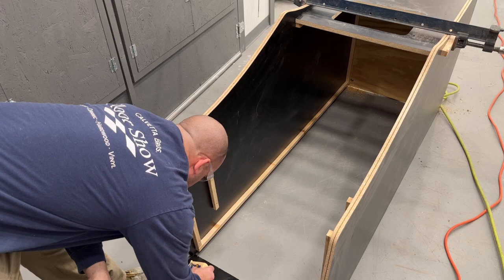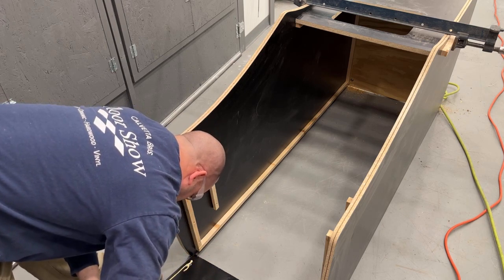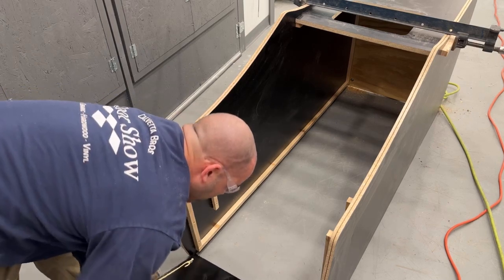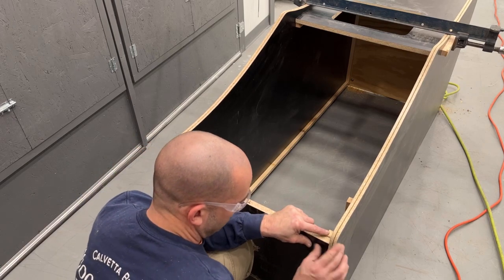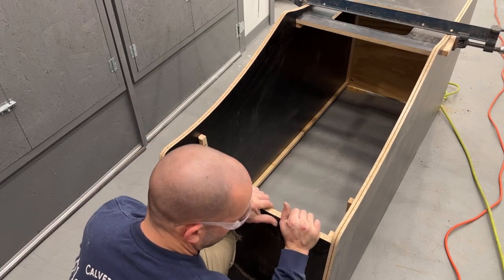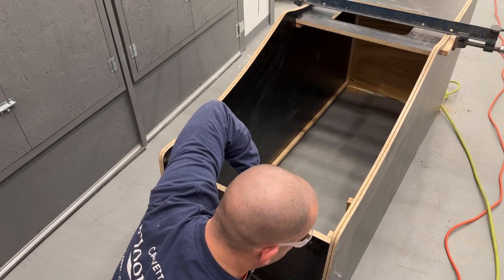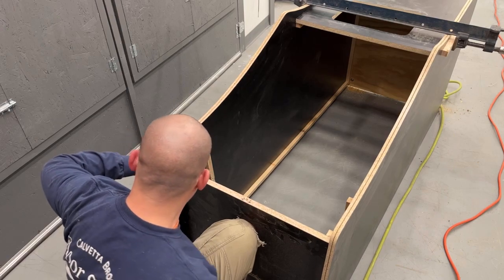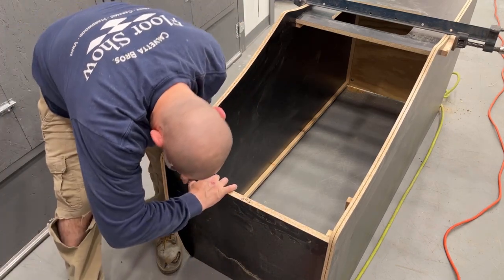Hopefully you guys are liking this. Hopefully I'm able to help anybody out that wants to build their own cabinet. Anybody can do it. If you have a little bit of skill set and a few tools, you can accomplish anything. So don't ever think that you can't do something or get intimidated by it. The only way you're going to succeed doing stuff like this is just doing it and figuring it out, you know?